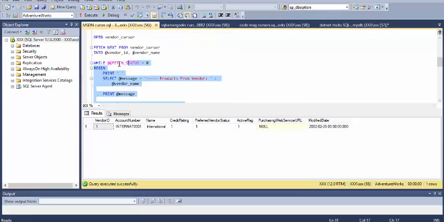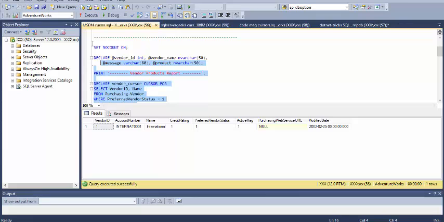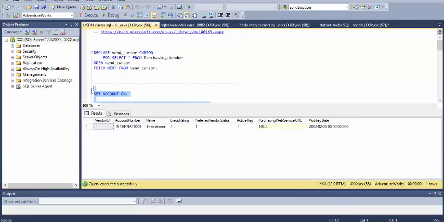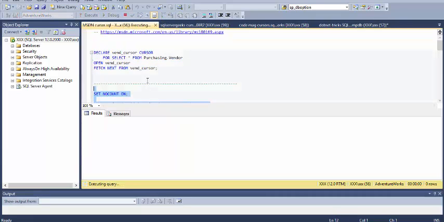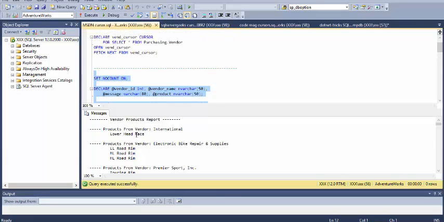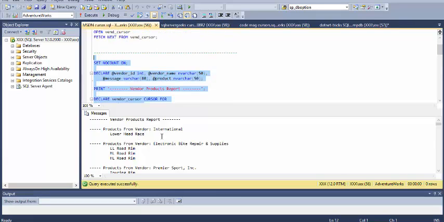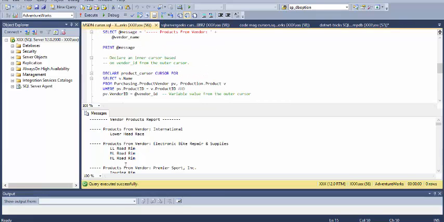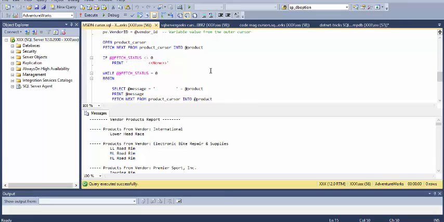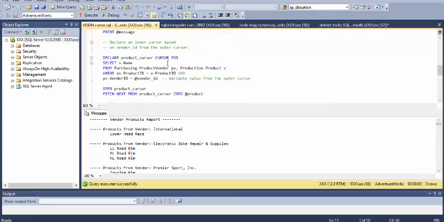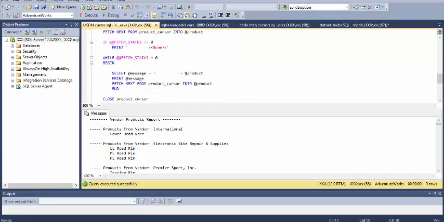So I think it should be till here. Yes, so you get a vendor product report, products from vendor, international, and so on. So you are finding out the products from each vendor. There is a cursor inside a cursor, so they gave a query with a nested cursor just so that it's more complicated.